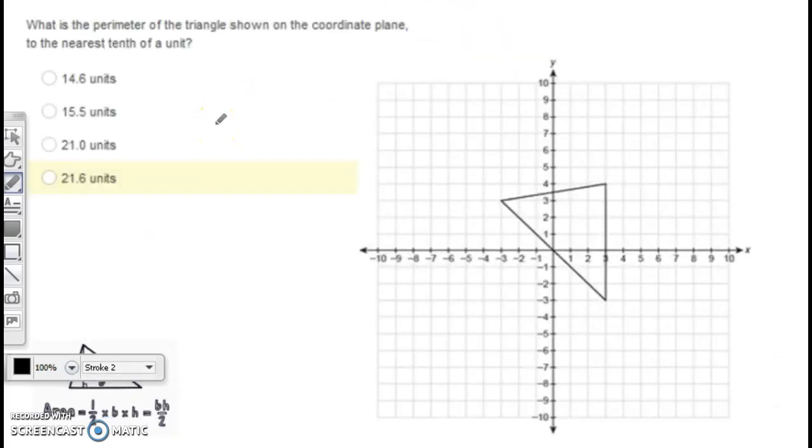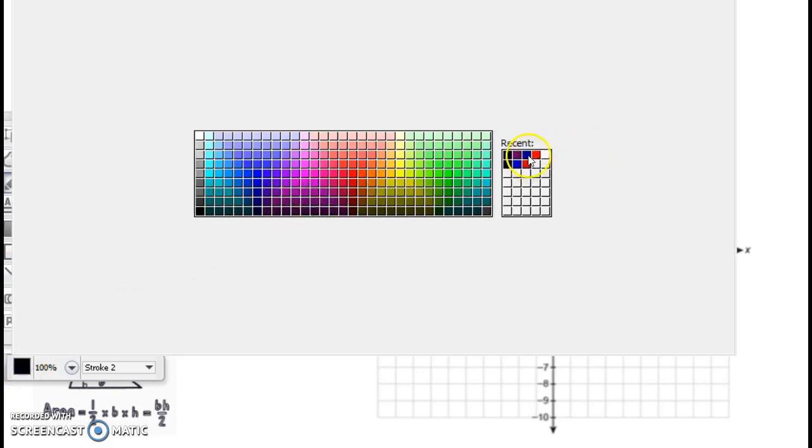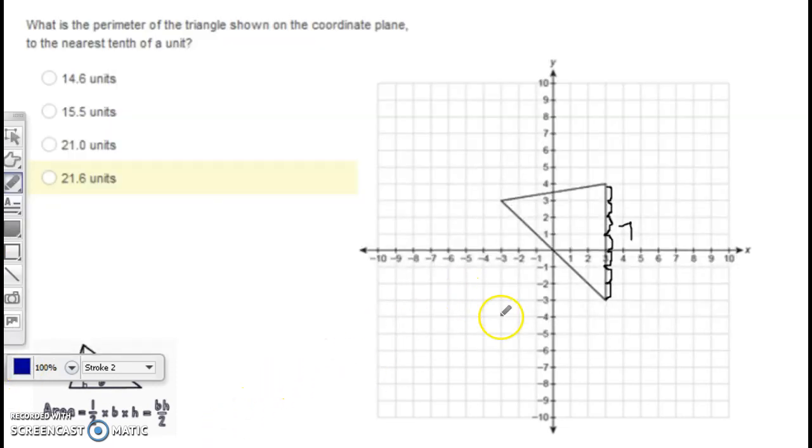Okay, for this one it says, what is the perimeter of the triangle? So for perimeter, you have to add up all the sides. Unfortunately, none of these, oh, this one does follow the grid. So yay, we can just count this one. Makes me really happy when they follow the grid because that makes it nice and easy. For the other two sides, you either have to use the distance formula or Pythagorean theorem. Does not matter which way you choose. I'm kind of a fan of the Pythagorean theorem, so I'm going to go ahead and do that.